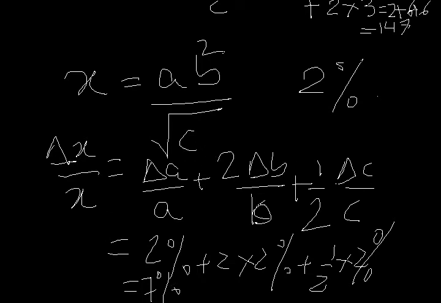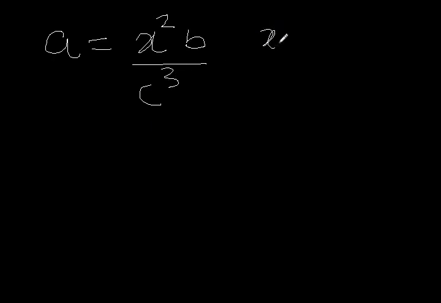Now I'll give you one more example and find out whether you have got the thing right or not. One last case, let us come to this. You do it and tell me, I have a value of A which varies as x squared, which varies as c cube, x having a percentage error of 1%, B having a percentage error of 2%, and C having a percentage error of 3%.